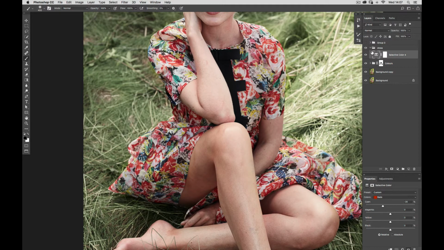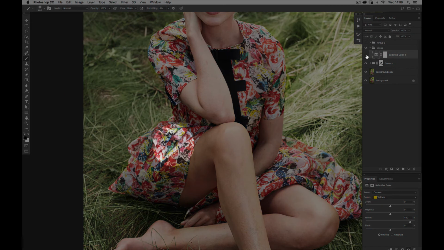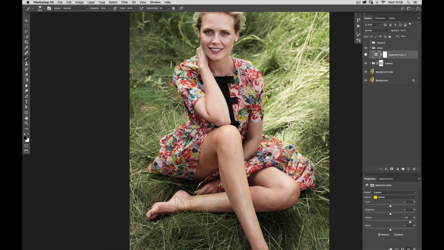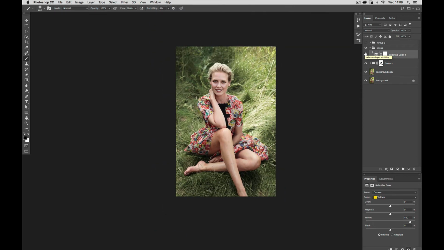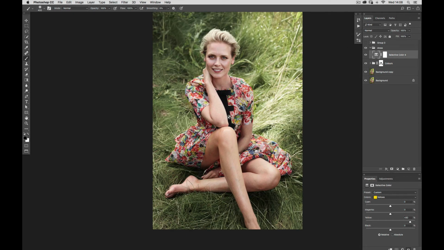That's nice. Also we're gonna increase the yellow bit, moving to the right. You can see the yellow, I wanna do it quite a lot, let's say plus 80. So as you can see, the dress is much nicer now. It's brighter, it's saturated, and if you go backwards, the image is cooler, but the dress is still got this vibrant color, which is really important.